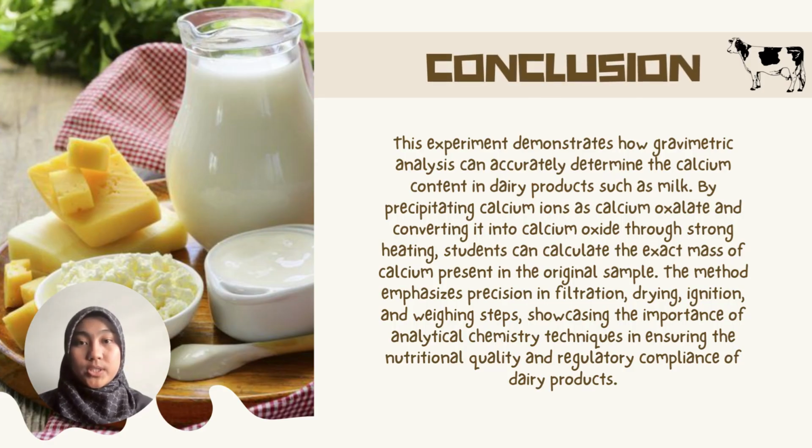So, for the conclusion, students can accurately determine the calcium content in dairy products, such as milk, by precipitating calcium ions as calcium oxalate and converting it into calcium oxide through strong heating. Students can calculate the exact mass of calcium present in the original sample. The method emphasizes precision in filtration, drying, ignition, and weighing steps, showcasing the importance of analytical chemistry techniques in ensuring the nutritional quality and regulatory compliance of dairy products.